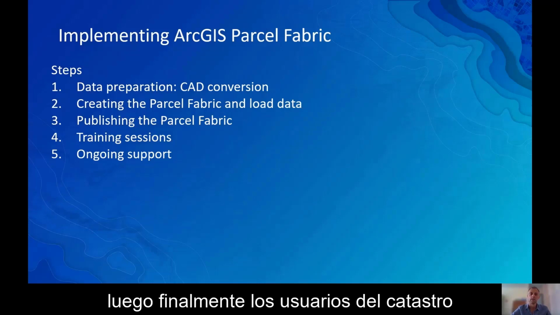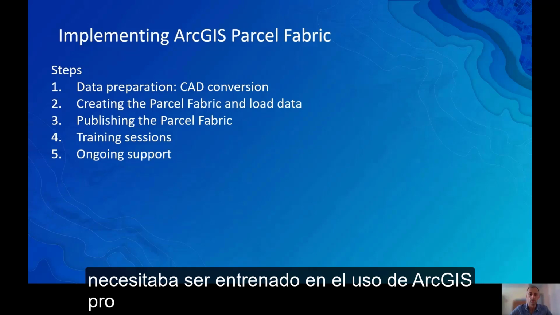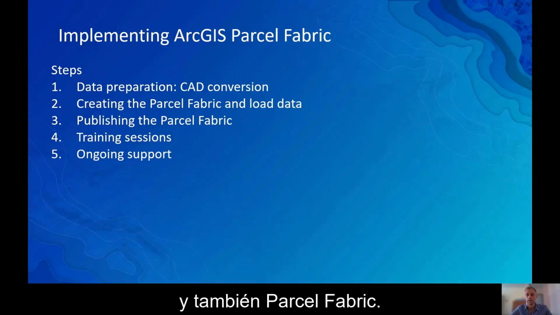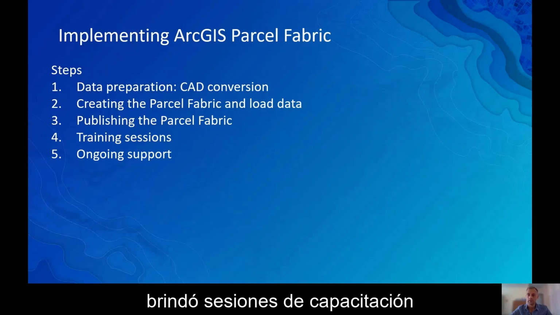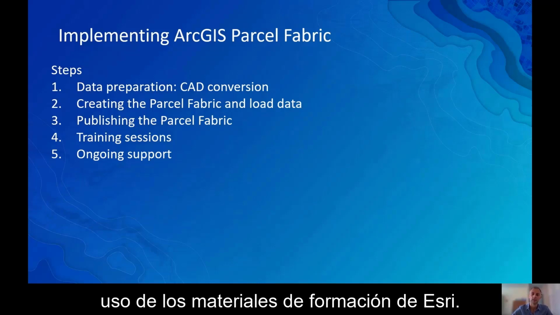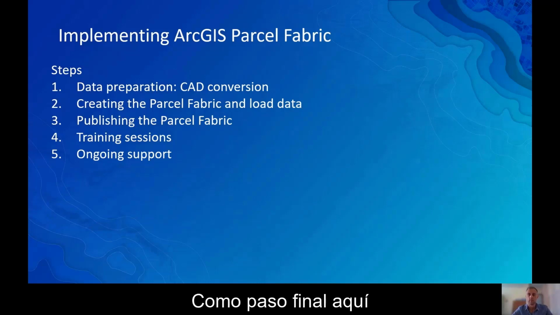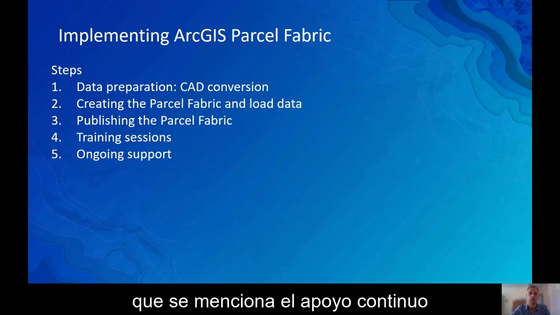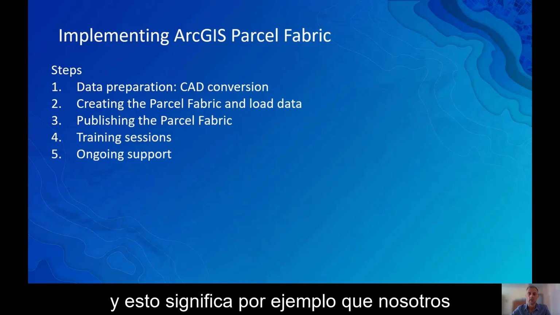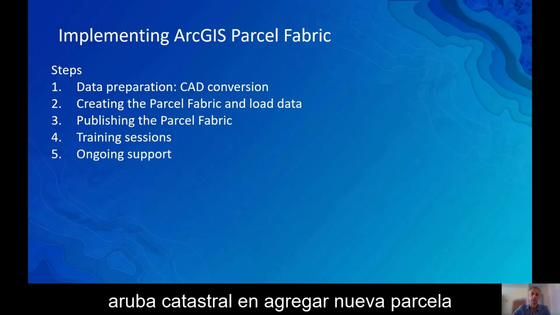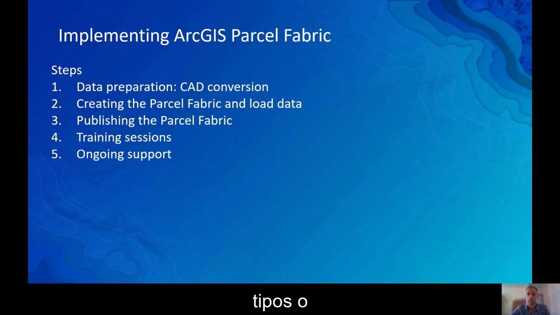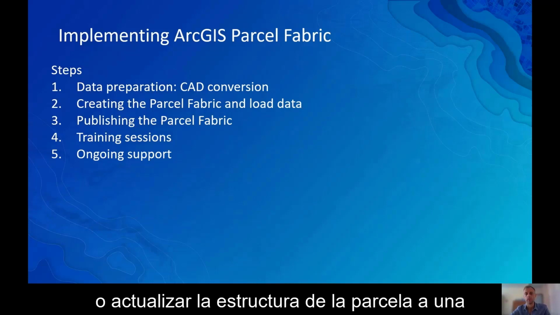Then finally, the Cadastra employees needed to be trained in using ArcGIS Pro and also the parcel fabric. For this, we provided training sessions using the Esri training materials. And as a final step here, we see that ongoing support is mentioned, and this means, for example, that we assist Cadastra Aruba in adding new parcel types or upgrading the parcel fabric to a newer version.